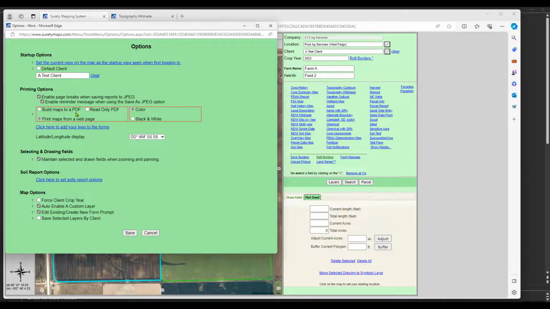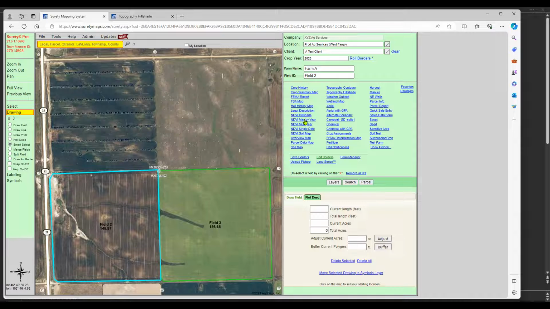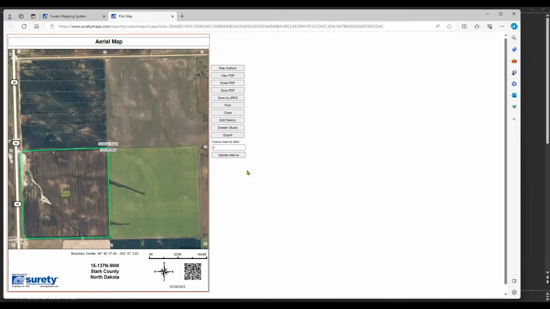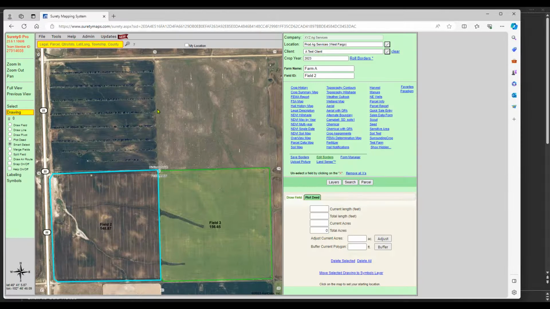So I would uncheck that and print maps from a web page because when you create any map or form now, you'll have these options on the right, and then you can save a PDF and save a JPEG. You can print directly from here. You can add it to Dossier Studio, which we'll talk about later. You can export a boundary if you need to. So if you do not have those, that is why.